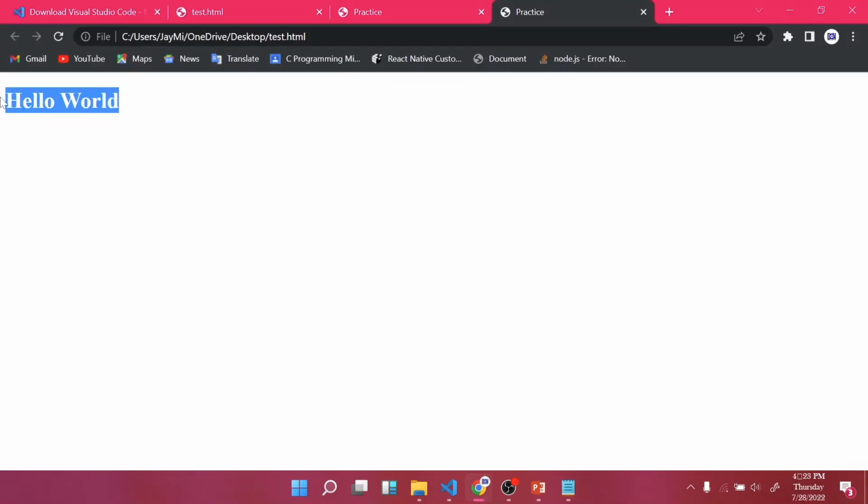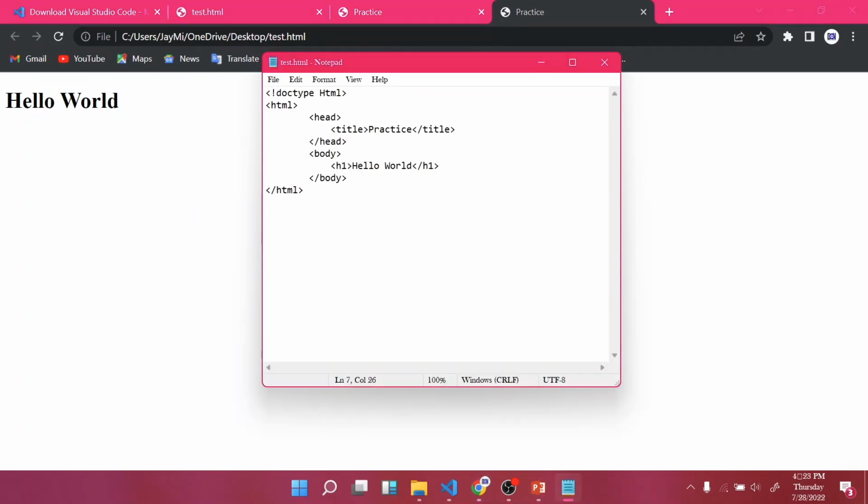Wow, so this is how it looks. I don't know whether you took notice of the previous one. This was our previous one, right? Look at how it is, and look at the current one we've done. As you can see, it has actually given it a structure, certain default formatting, because in our code we gave it a structure, an H1. We put it in a body and an H1, and as you can see, we even have a title here, which is called practice. But the first one just gave it the name of the file as the title.